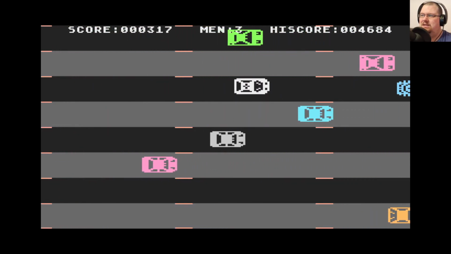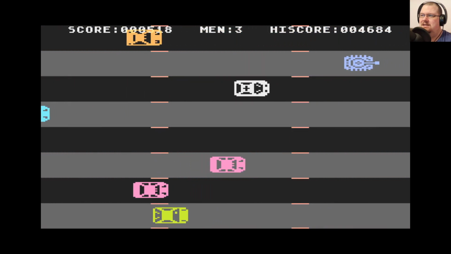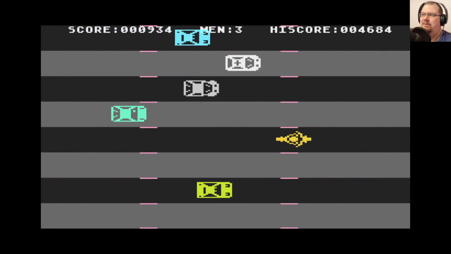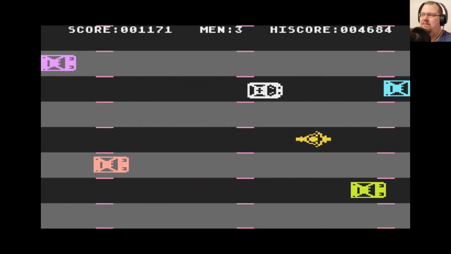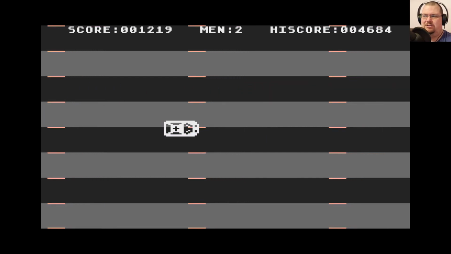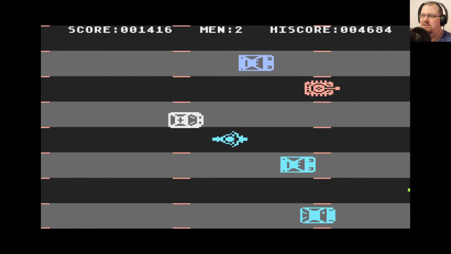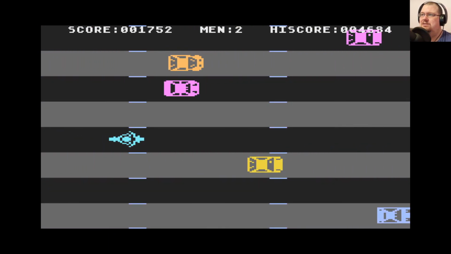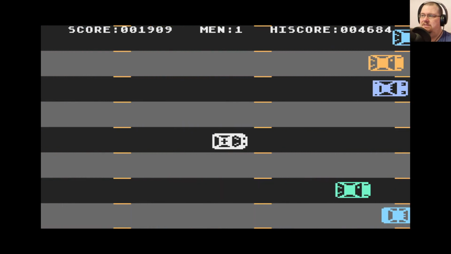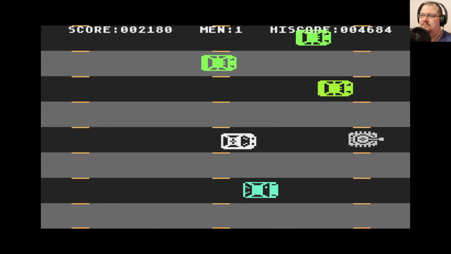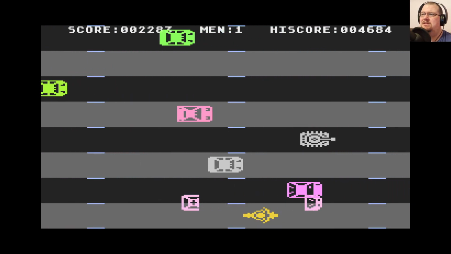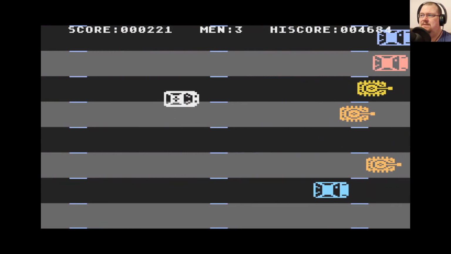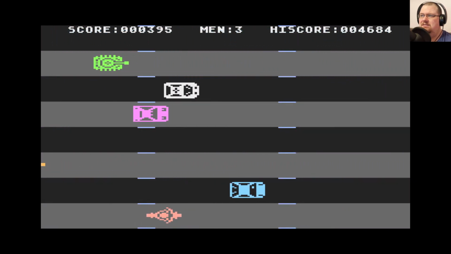And that was one of the cool things about type-in listings, is because they were written in a language that you could learn. In most cases, if they were written in BASIC anyway, you could fiddle around with them, you could tweak them, you could change them however you wanted, you could add cheats to them, you could change the scoring system, you could redesign the characters that were used, you could give yourself more lives, you could design new levels. That was something I always used to like, and that's something that I was always a bit sad about when it came to machine code games, because you couldn't change those.